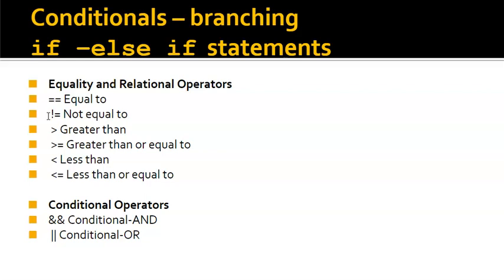So what I mean is, if I have if x is equal to 10, if I were to put the not in front of that expression, I would say if this evaluates to false. Now, we'll get into that a little bit more later, but I can negate full statements and not just negate an equal sign, so not equal to. Now, there's the normal greater than or equal to, less than or equal to. But at the bottom here, we have conditional operators that allow us to have multiple expressions in one if statement.